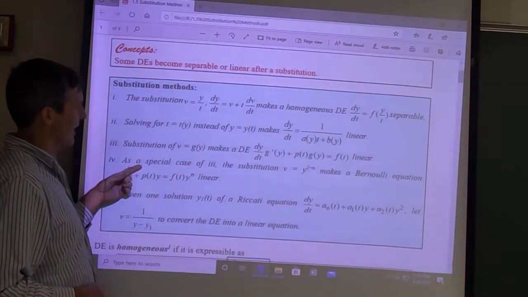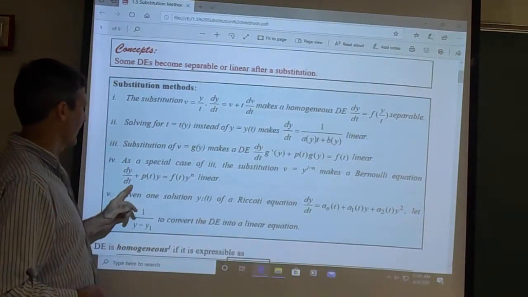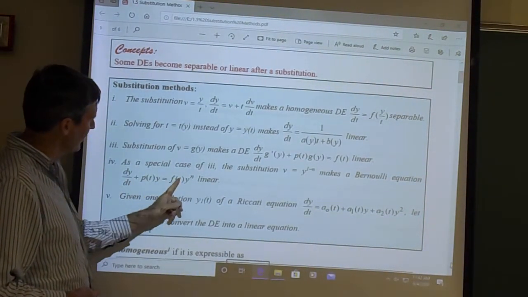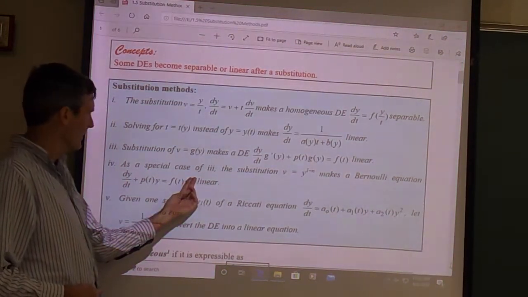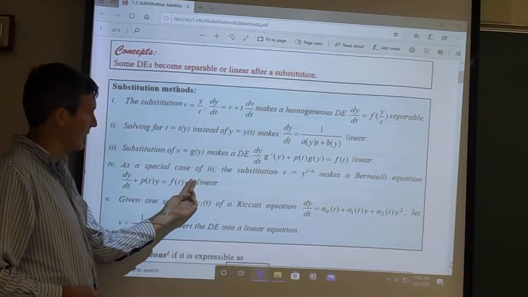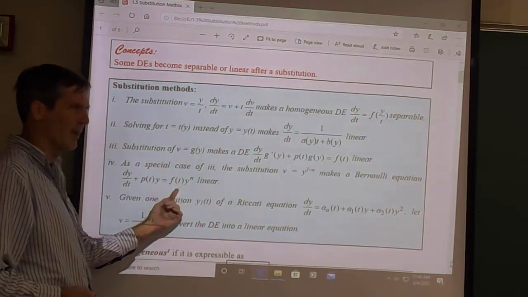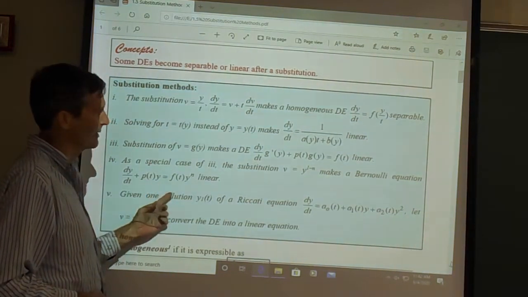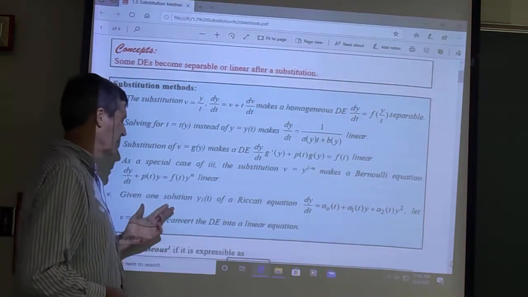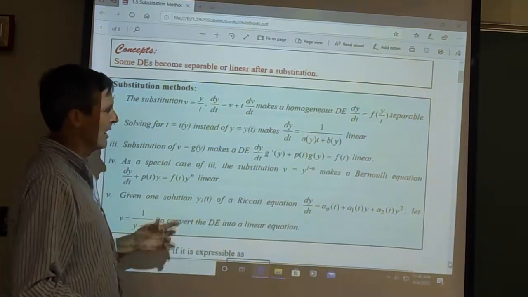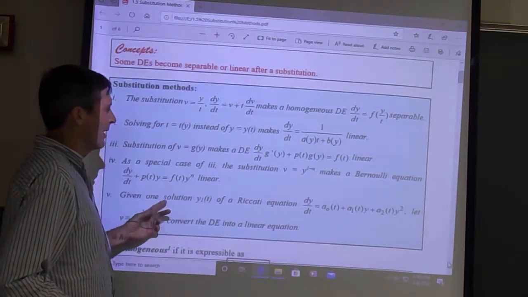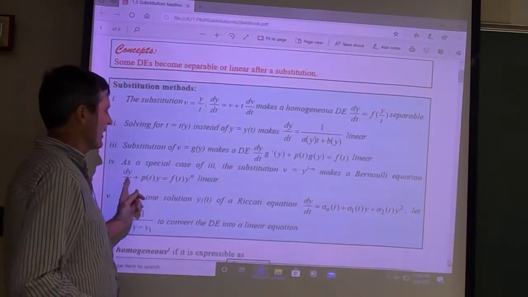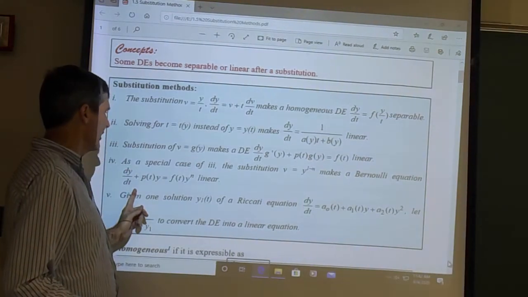A special case of that is the Bernoulli equation. If an equation looks like this, it is almost linear, right? dy/dt plus p of t times y equals f of t, without this y to the n, is a linear equation. We already know how to solve those. Oh, what if there's a y to the n multiplying that? That seems like an unlikely thing. Actually, that happens to come up a bunch in fluid mechanics, and one of the Bernoulli family had to solve this problem a lot for fluid mechanics. And so we found out that this substitution, let v equal y to the 1 minus n, turns an equation like this, now called a Bernoulli equation, into a linear equation.